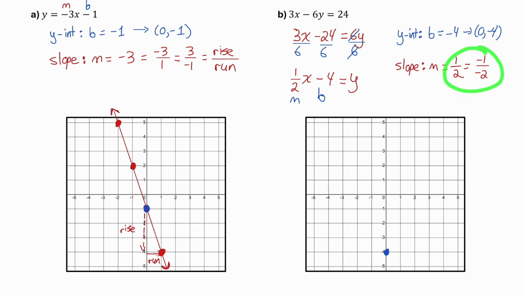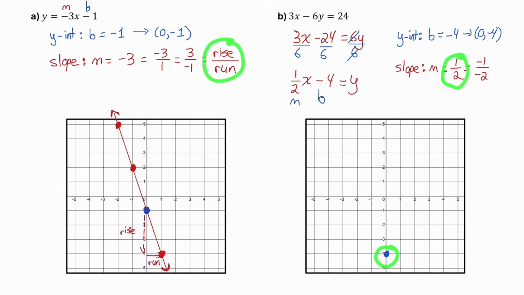They're both 0.5. If I start at my y-intercept, and then use this version of the slope, +1 over +2, as my rise over my run, I would have to go up 1 and right 2. And that would give me this point right here that would be on my line. And I could continue going up 1, right 2, and get another point.